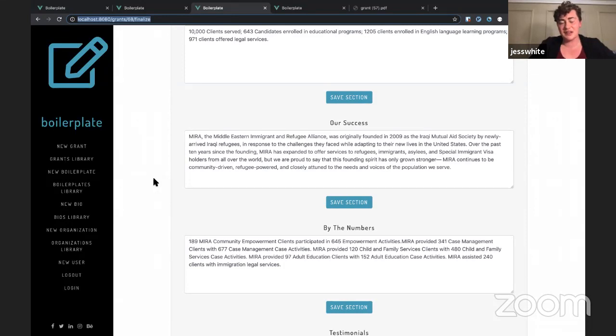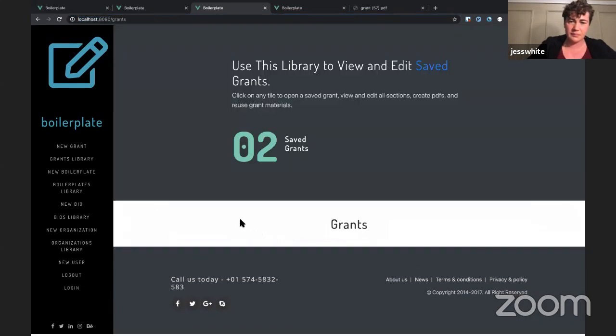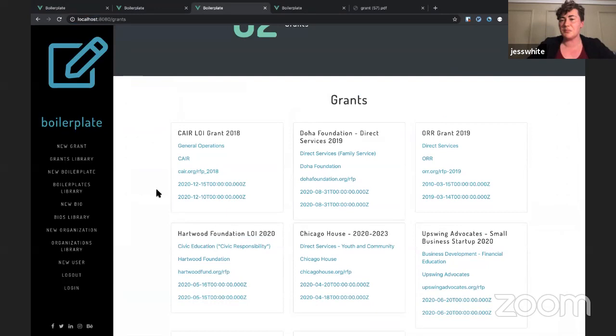A Chrome extension. So I talked about how this is very much about doing this rapidly and efficiently, so that you're applying for many grants per year instead of just a few whenever, you know, Milo, the social media intern, has a spare couple of days. Grant research involves going online and looking for requests for proposals, which are produced by any number of foundations on more or less a random schedule. A Google Chrome extension that would allow you to just one click fill in the basic information about the organization and the grant and the purpose and the deadline, and then go immediately to the grant boilerplate page, this one here, would facilitate that process. So it would be a very user-friendly and I think helpful feature.